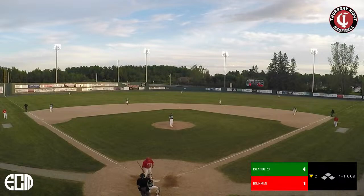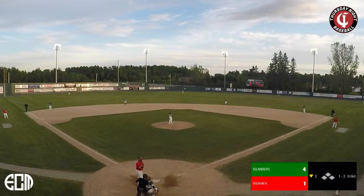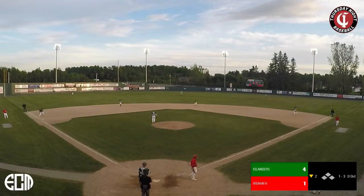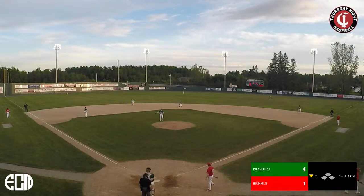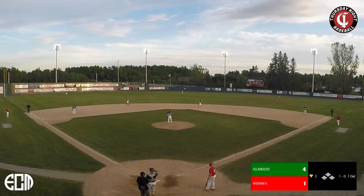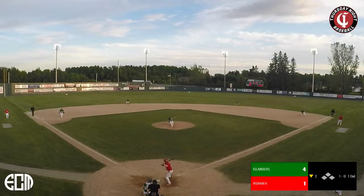There's a swing and a miss at an off-speed pitch by McKay. 1 ball, 2 strikes now. And there is a swing and a miss, strike 3. So McKay goes down. Taylor's first strikeout of the ball game. So that'll bring up Charlie Mollison. Mollison off to a 4-for-11 start to the season. Has a triple mixed in there. Only Ironman with a triple so far on the season.